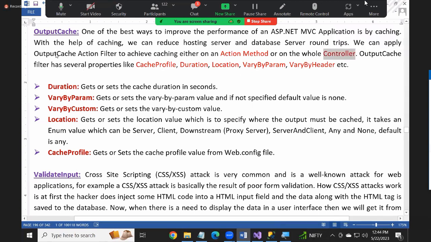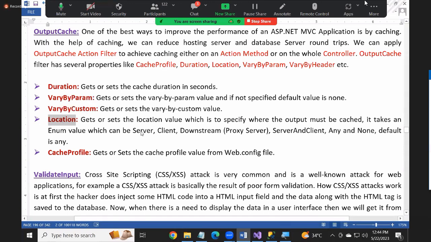I explained everything to you already. Duration I explained to you. Vary by param, vary by custom, location, and finally cache profile. All 5 attributes I showed you. Mandatory attribute, location: if you don't give it, the default is any. Any is the default value.